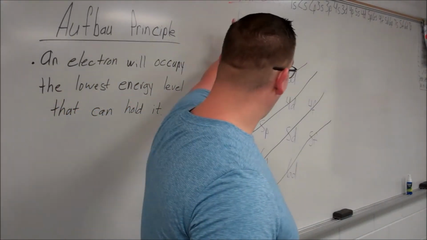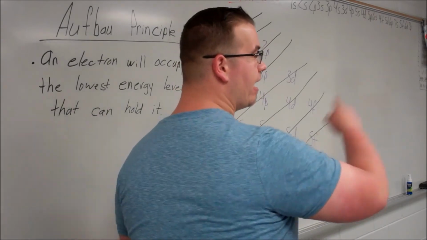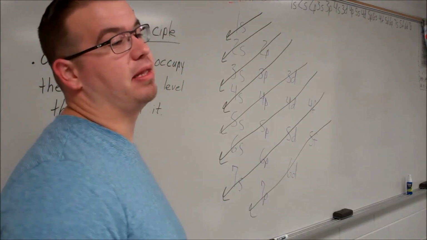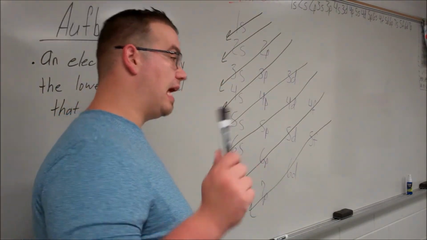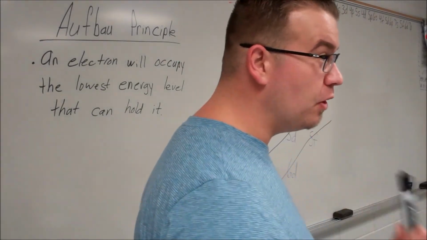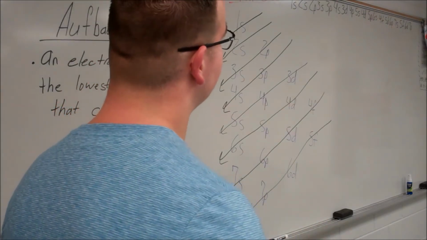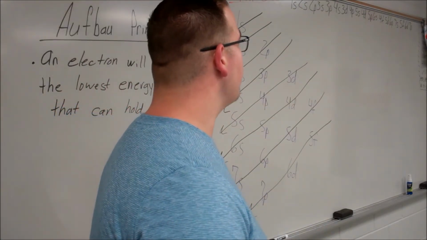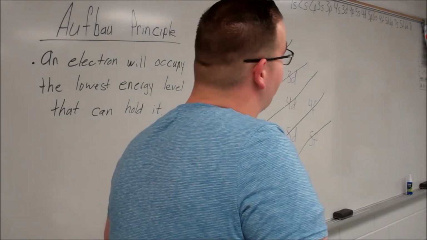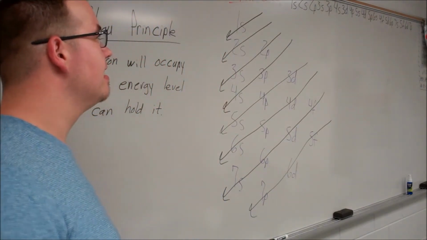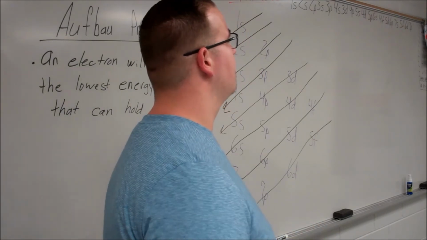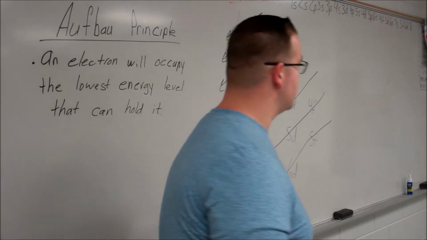All this is, if you can draw this out correctly, you just keep following the arrows through. You start at the right, and you go arrows left. That's your first method to find your fill order. Either way you go, your fill order will be 1S, 2S, 2P, 3S, 3P, 4S, 3D, 4P, 5S, 4D, 5P, 6S, 4F, 5D, 6P, 7S, 5F, 6D, 7P.